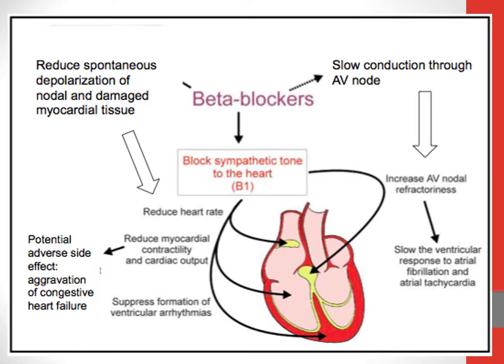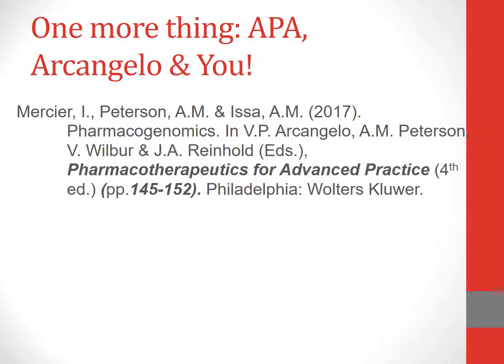However, I do have one more thing to show you, and you're doing much better on your APA with Archangelo because most of the time you're going to be quoting a chapter, and so you want to make sure you have the author name for the chapter and the title of the chapter, and then you have in the book, and then you list the editors, and then you italicize the title of the book. So whenever you're quoting a chapter from a book, you cite the authors in the chapter, and then the book, and then you have to put the edition and the page numbers, as well as the city and the publisher.